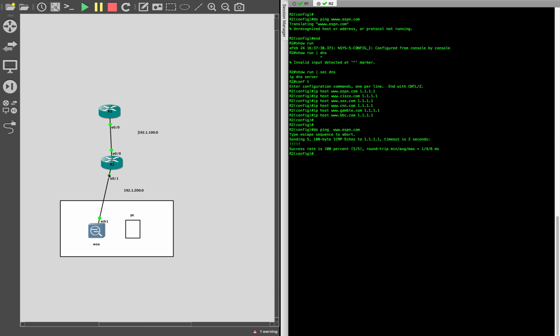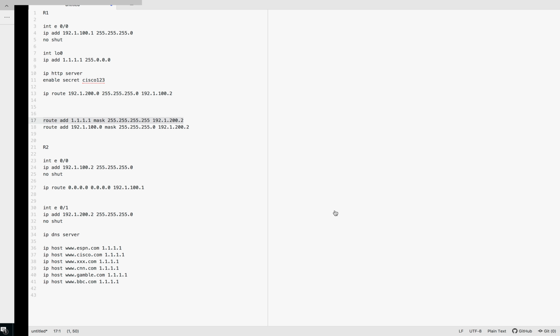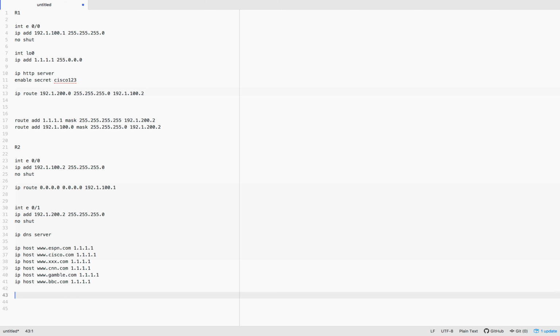For doing this, we need to set up a protocol between my client and the default gateway, and this protocol is called WCCP. And how do you set that up? You have to set it up on R2, and at the same time you have to set it up on your WSA as well. So how do you do that?